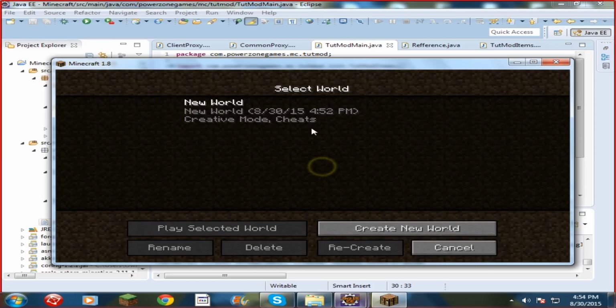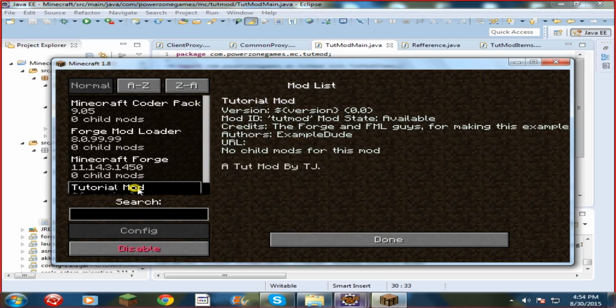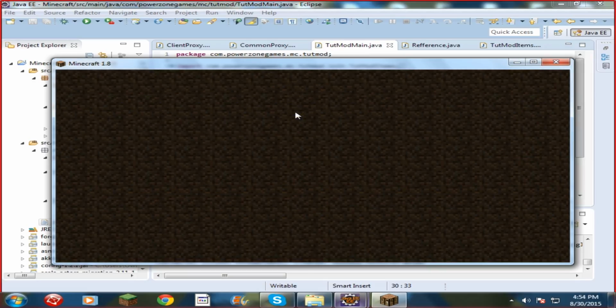Okay, the fountain I got right. This looks cool, at least. Tutorial mod, version 0.0, mod ID tutmod. Okay, that's better. Last time it said that there was no MC mod info. Now it's fixed, and this should work. I guess I'm not doing the crafting recipes in this episode. Oh, this episode's gonna be a long one.